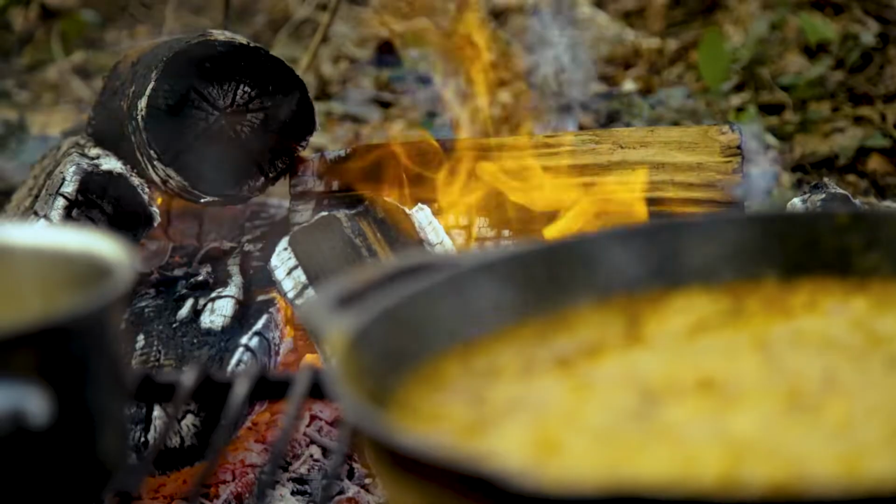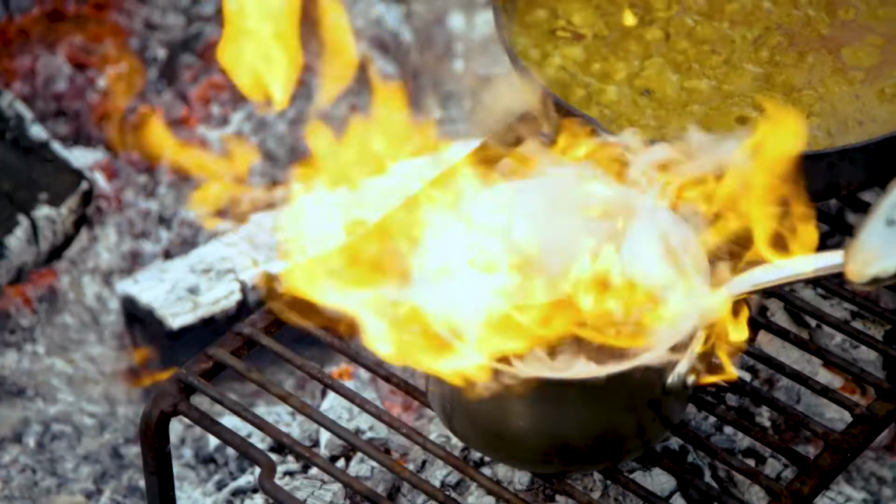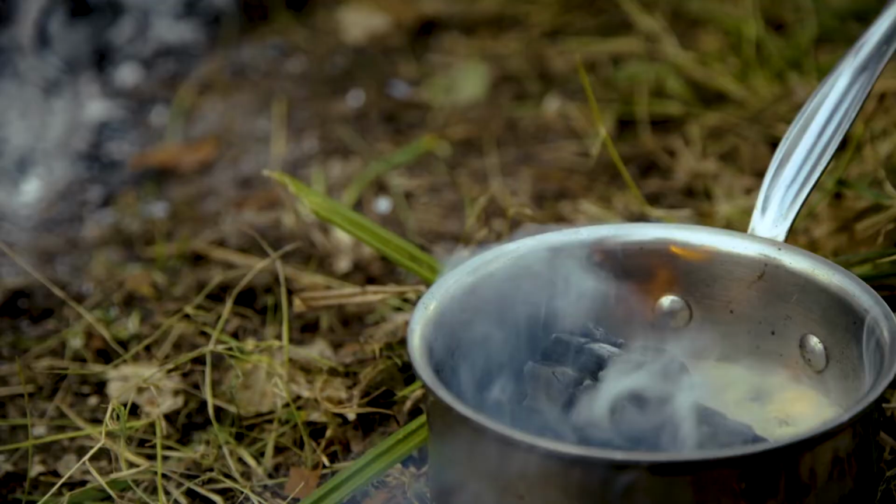Make the charcoal butter, which has added a lovely smokiness to the butter, and you just literally get an ember like that. And then you can pull it off the heat. Take this stuff out, which is going to leave you with a really smoky butter, which is going to go into that sauce, and then it just elevates it. It's just that one extra level. Pour that into the sauce.